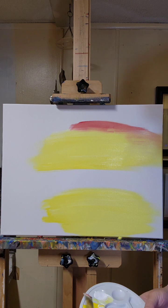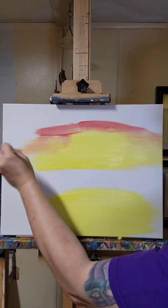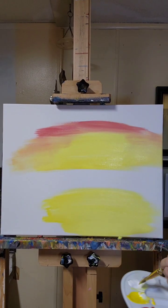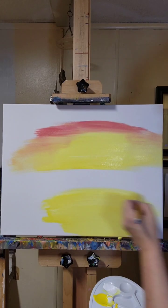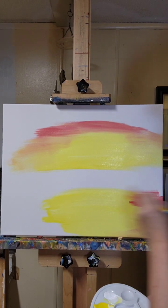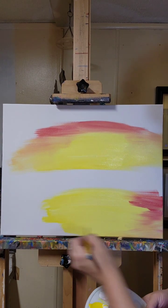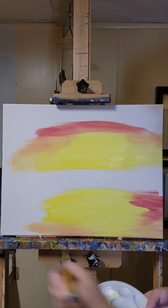Again, a little bit of red and some white. And I'm going to go around the whole outside of this yellow with that. And I'm going to do the same thing on the bottom. But the bottom is opposite. Alright, it's a mirror image. So if this was on top, it goes on the bottom underneath. Okay?